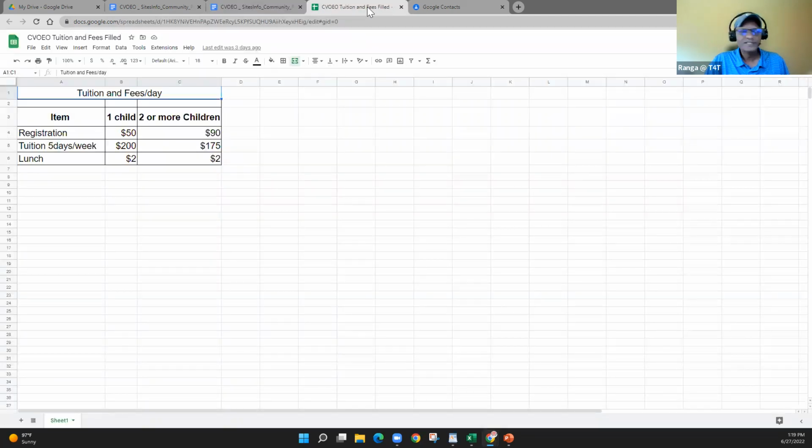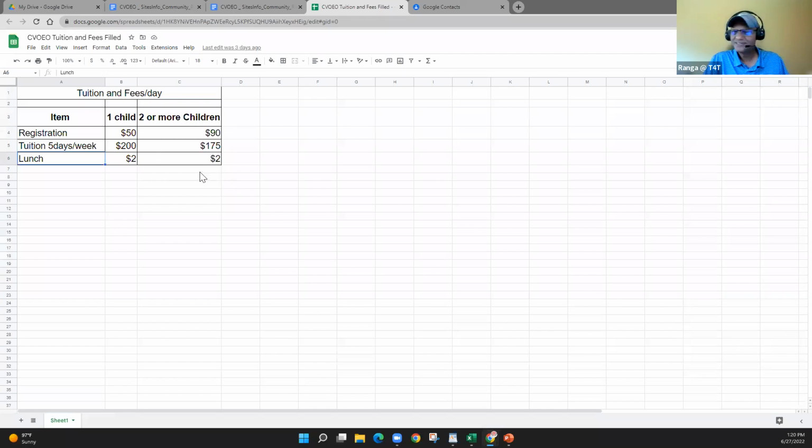And in this Google Sheet, what I wanted to do was to mention what the tuition and the fees are for my tutorial, for my childcare center. Okay. So what I did is added items such as registration or tuition 5 days a week and lunch, and have these amounts here.